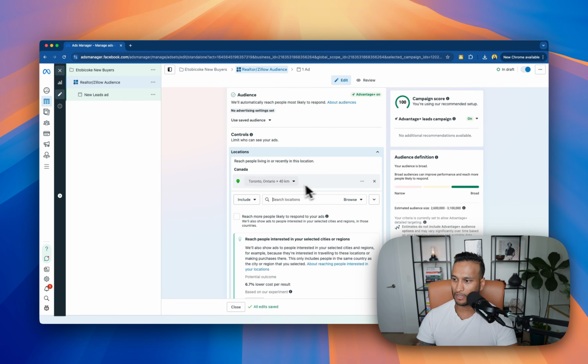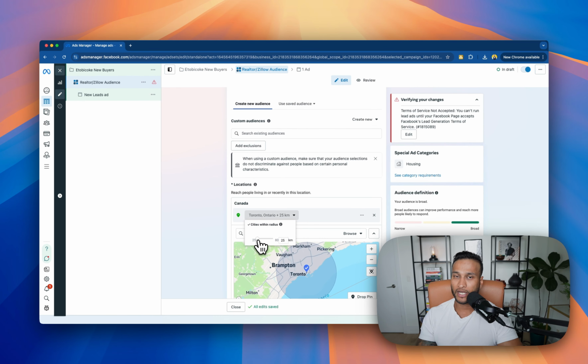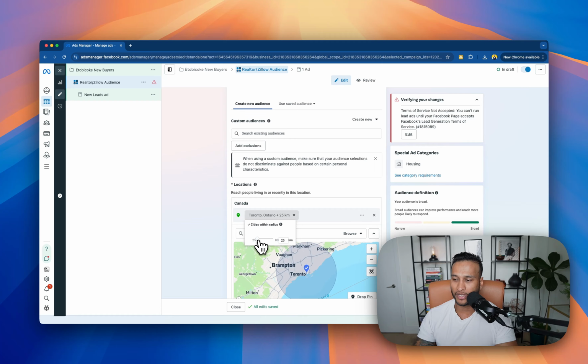Okay, going back to lead ad set level, instant forms, and then we're going to go down here to audience, and we've selected here Toronto. As you can see, we can't actually go less than 25 kilometers anymore because we're restricted by the housing category. So this is the lowest we can go, but that's okay. I'll show you ways how you can actually maximize. It doesn't matter where your radius is because our ad creatives and our primary text and everything that we put in the ad itself is going to help Facebook figure out where our audience lives.